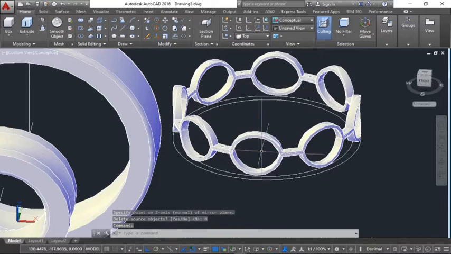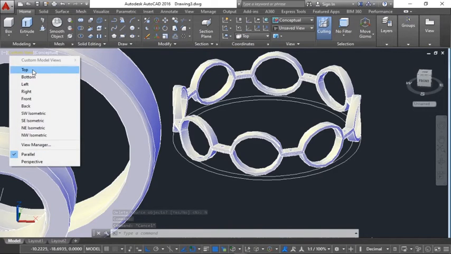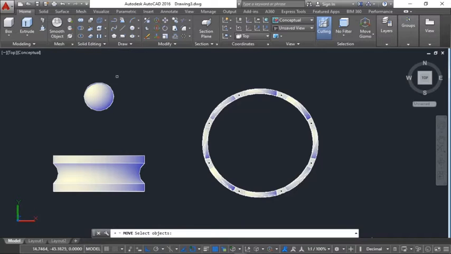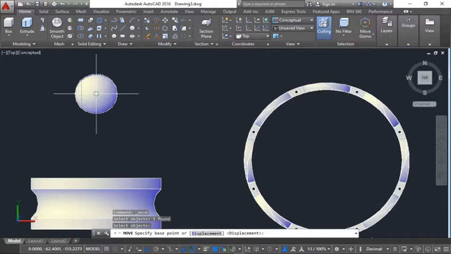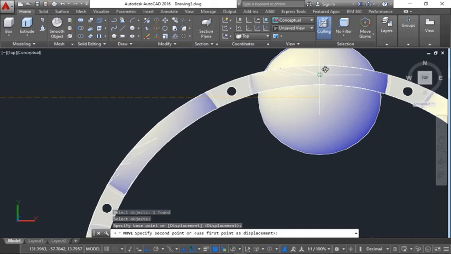So now what you can do is change this to the top view again, then you move this ball and fix it at this point. All right, you see there is a center here. As I hover my pointer there without clicking, there is a center there. That is the center where the ball will be fixed.